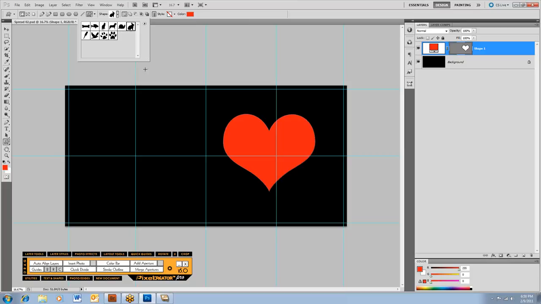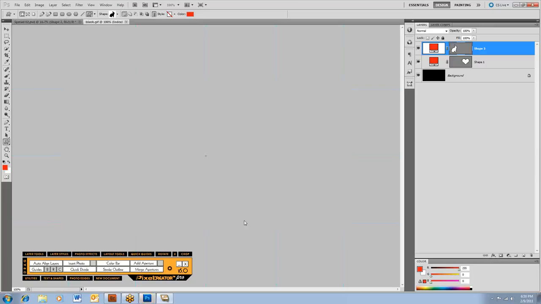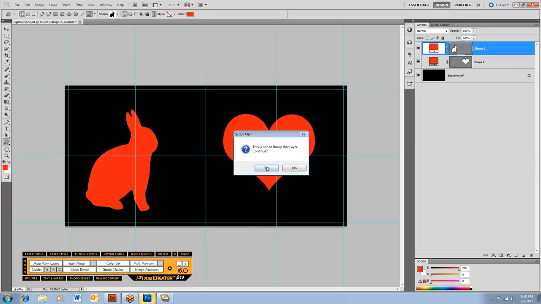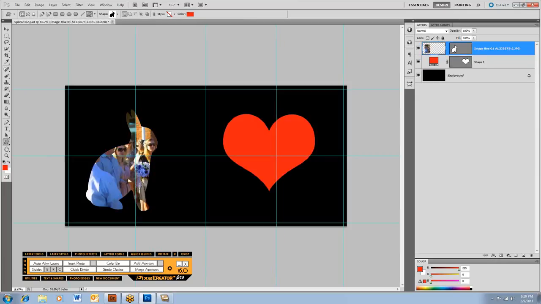For example, if I draw this little bunny rabbit, and then I hit Insert Photo, probably not a perfect example, but the point is that any shape that is available in Photoshop can become an image layer. And so that adds a lot more options to the different types of image openings that you can create. That rounded rectangle is one in particular that I like to use a lot.